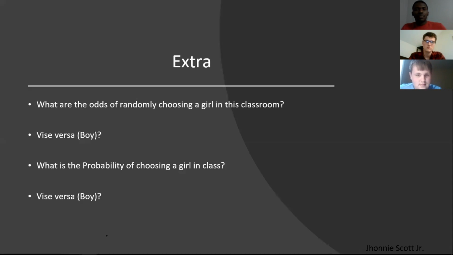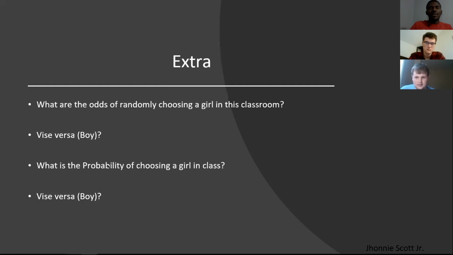Now for extra, if you just feel crazy about doing these, and you're like, man, I'm really good at this, go to school. I want you to go to your class. Look in the class, and I want you to randomly select a girl in your class. Find the odds of randomly selecting. So to do that, you would just count however many people are in your class, and then however many girls are, you put that on the left. And then essentially however many boys are, you put that on the right. That is something simple because you're working with 2 different factors, but a person is either a boy or a girl. Either or. And if you want to select a girl, boom, all the girls are on this side, all the boys are on that side, and then you put a colon right in the middle. And then that's how you do that.